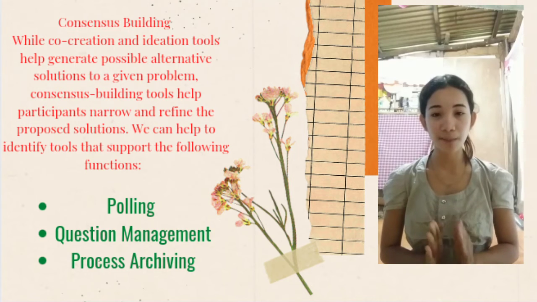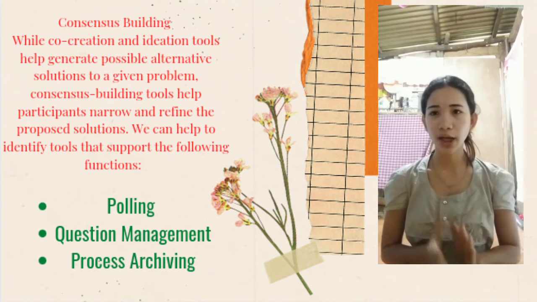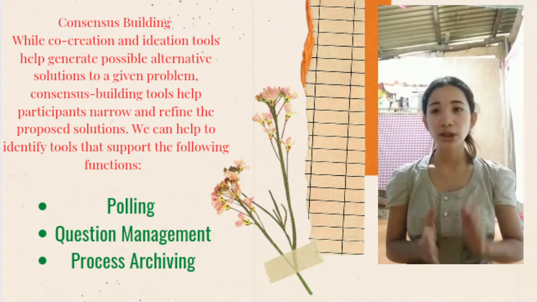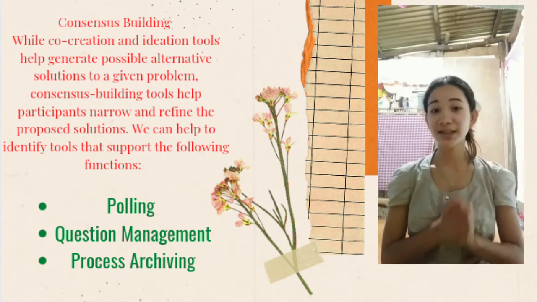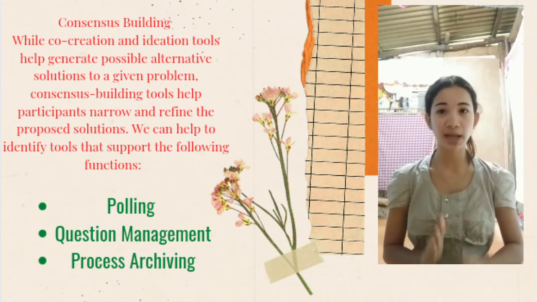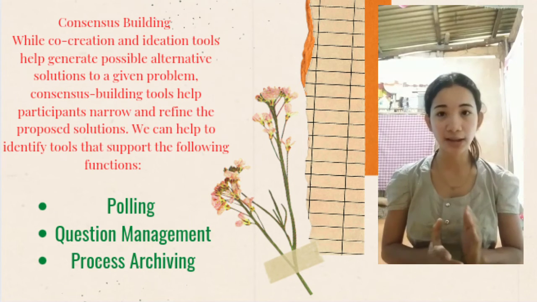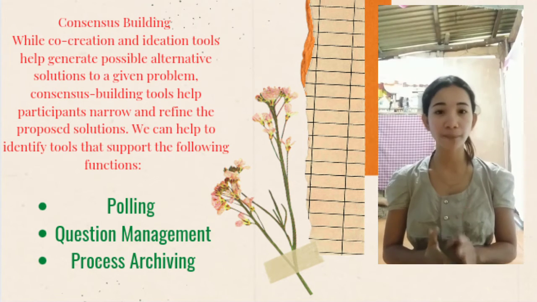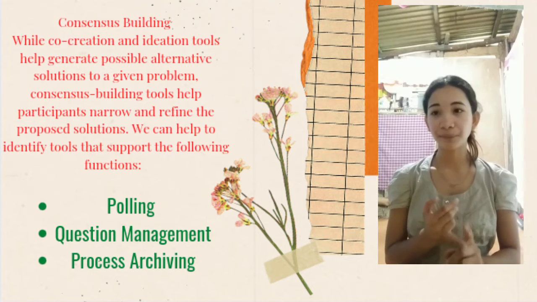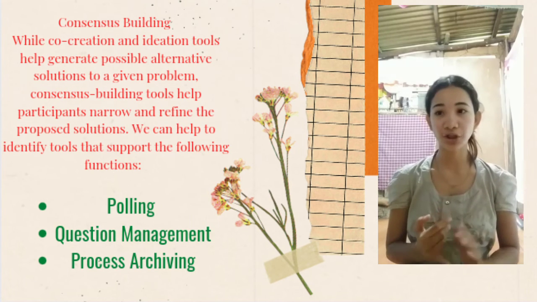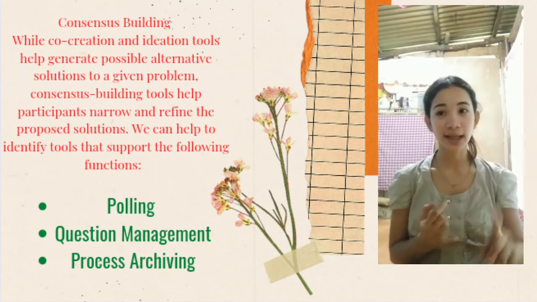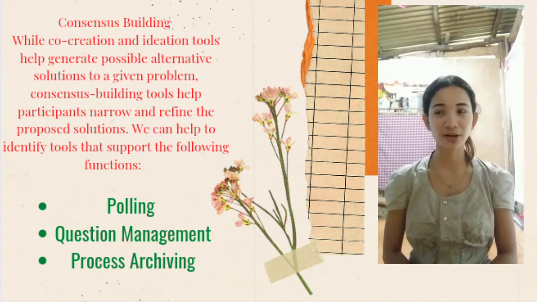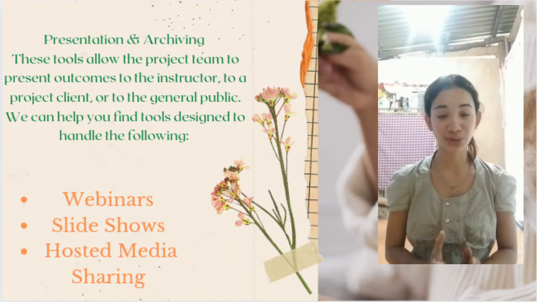So we have consensus building tools. While co-creation and ideation tools help generate possible alternative solutions to a given problem, consensus building tools help participants narrow and refine the proposed solutions. These tools have the following functions: polling, question management, and process archiving. So that's all the consensus building tools.